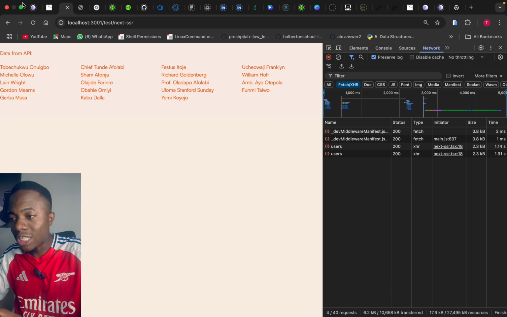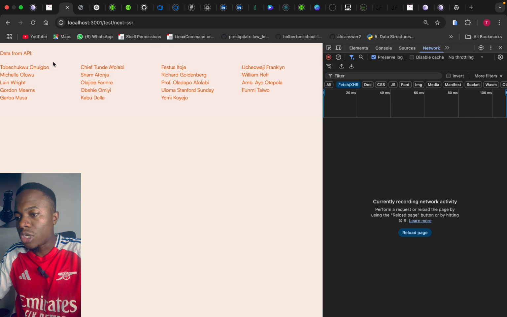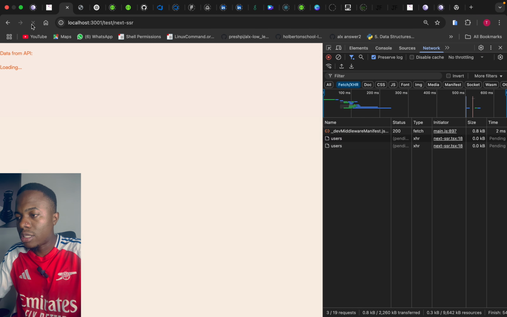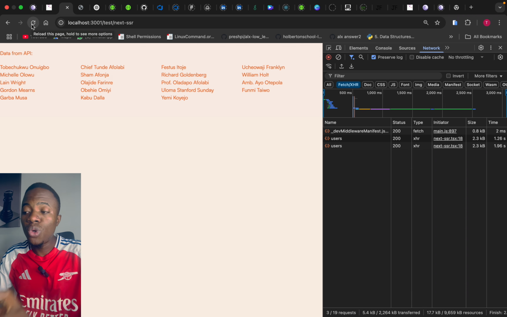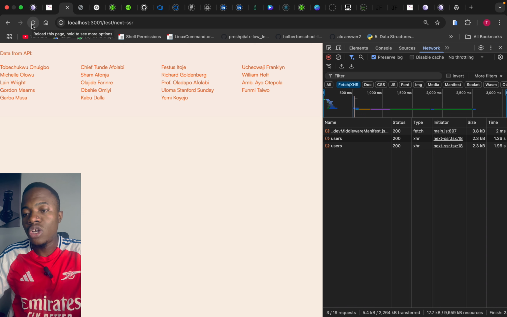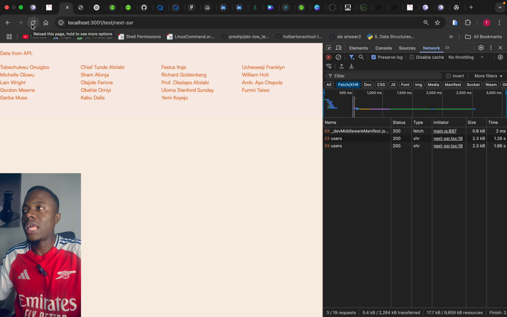To show you what's happening there, let's go to the browser. Let me clear the network tab. When I reload my page, it shows loading, meaning it has fired a call to the API. Then when the data comes, it populates on the page. But if you notice, the page is first mounted. That's when you see the loading state, meaning you have already mounted your page. Then the call to the endpoint is made, and when the data comes, it populates on your page like a remount. But the page is already built and given to you. This is client-side rendering.